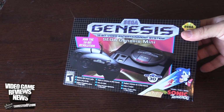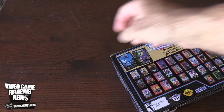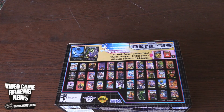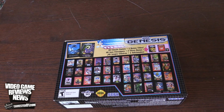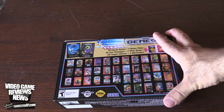Okay, so here is a closer look at the box itself. Some of the games on here are awesome. I mean, a lot of good lists. For me, Genesis back in the day was for sports titles, shooters, fighters, and I think the Super Nintendo back in the day was for RPGs and platformers. It kind of depends on what genre of game you want to play. For me, I had both. I bought the Super Nintendo first, my neighbor had the Genesis, and then I bought the Genesis down the road. But anyway, you don't want to hear my life story about the Genesis. You want to hear the review on this. So let's go and dive in.